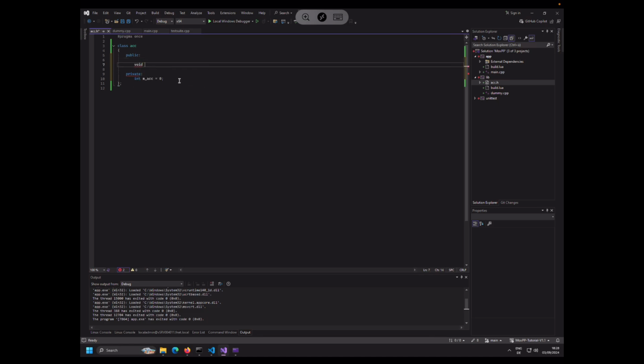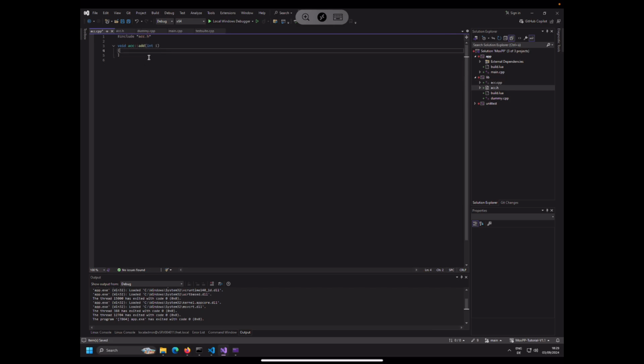And then I want to have a few simple functions. I want to have a void add, which is going to take an int i. I want to have a void sub for subtracting with an integer i. And I want to have, let's make this one an inline int get. I can make this const actually. And what this one shall do is it just returns the accumulator. That's my interface. That's my accumulator, how I want it. Really, really simple, not a lot of functionality behind it, but enough to prove a point.